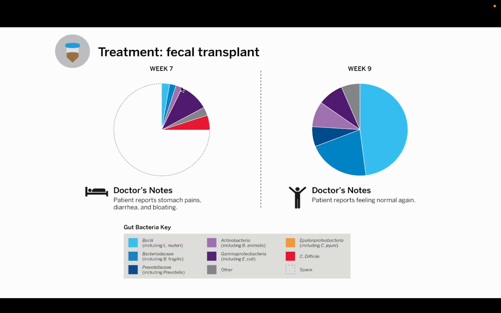All right, so week 7, the treatment that our patient 23 gets is something called a fecal transplant. Now, we'll be learning more about what and how that's done. But instead of giving them more antibiotics, they do this fecal transplant instead. So week 7, once again, they're feeling bad. We give them the fecal transplant, and they come back 2 weeks later for a checkup. Doctor's notes, they feel normal again. And look at their microbiome. Did the fecal transplant work? Well, look at that. It restored their entire microbiome back to only having good species in there again.